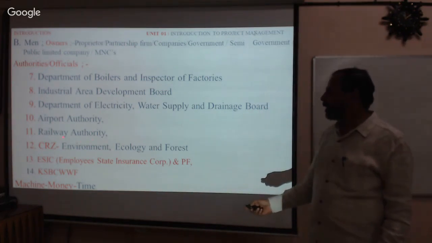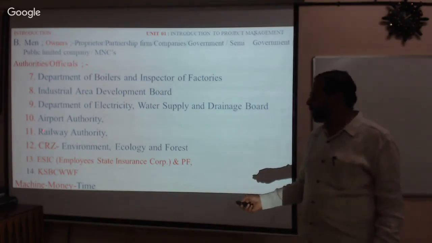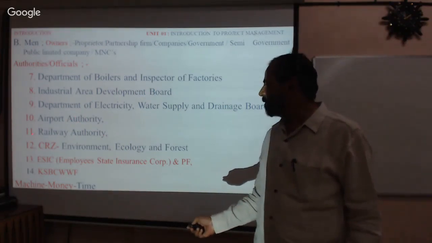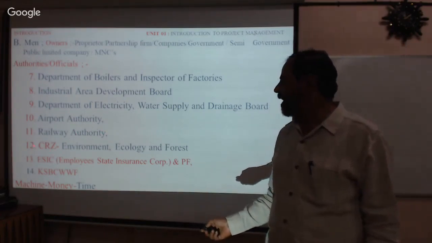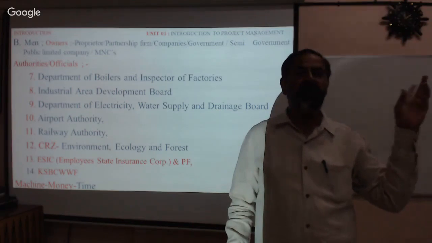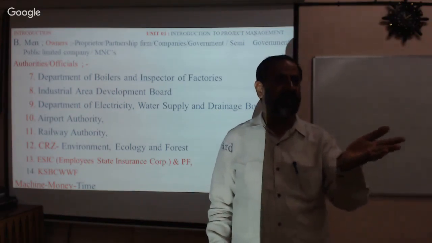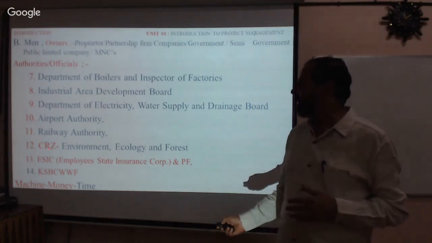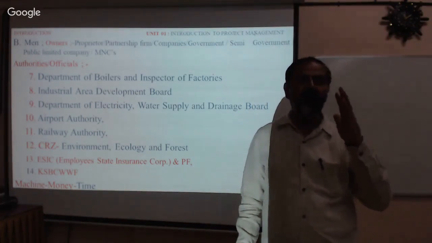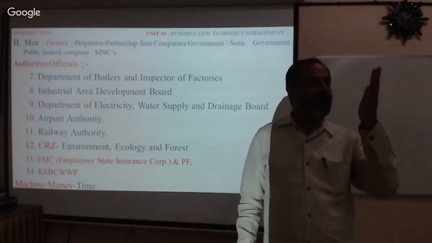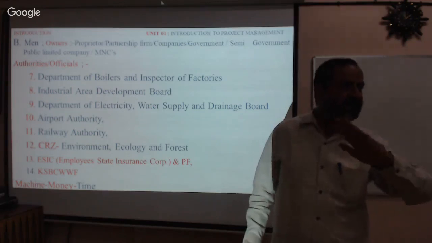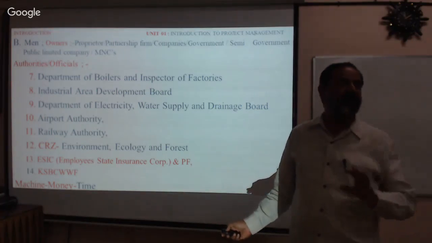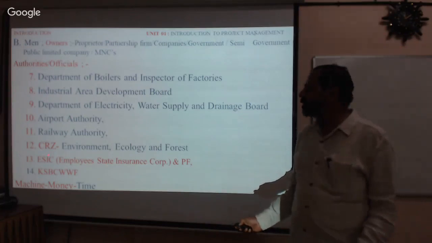And similarly, if you put up a building or any construction activity along the railway line, we need to take the permission from the railway authority. We need to take the NOC from the railway authorities. And the other one we have is CRZ, Coastal Regulation Zone, near the sea. So if you put up a structure or any activity or project on the seashore, then you should go and take their permission from the department. That is the Coastal Regulation Zone. We have the Netravati River. If you put up any activity near the Netravati River, you need to go and take the permission, put up the application, and ask for the NOC from these people.